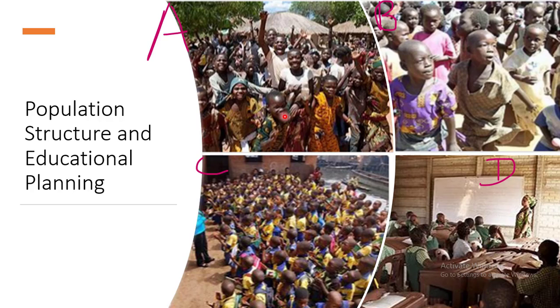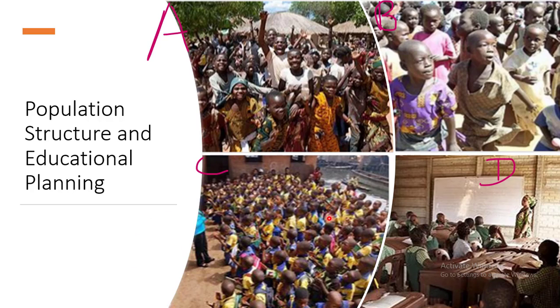So if right now you're able to isolate them, we want to know how many classrooms you are going to prepare for them? How many benches are you going to provide for them? How many teachers are you going to provide for them? So this all counts toward knowing how much infrastructure you're going to put in place for each of these groups for them to move on properly.